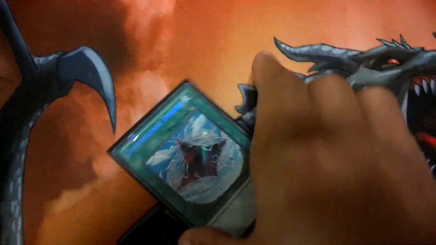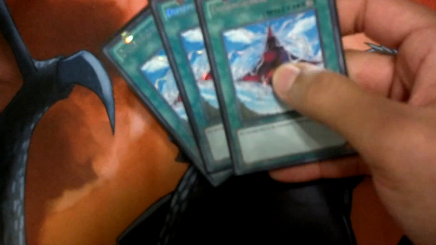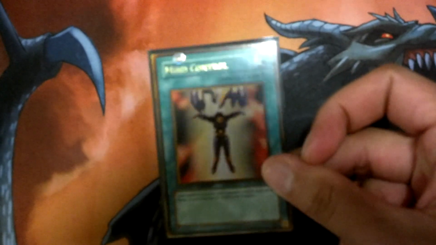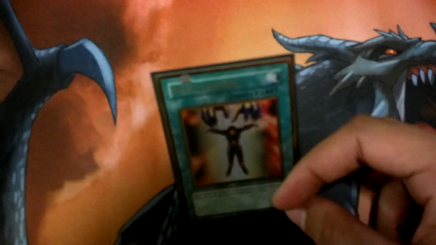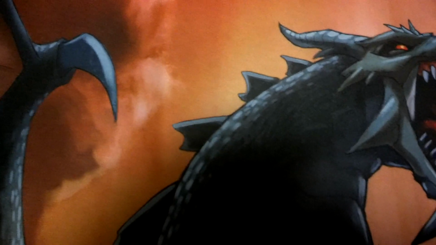3 Dimensional Fissures, because another card that sometimes I side out would be my Monster Reborn, because I generally don't use it that often. I rarely go into the graveyard for anything, so that's why I run these 3. Mind Control for mirror matches, and people sometimes main or side Thunder King against me, which really doesn't bother me that much. So when they do that, I just take it and make a level 4 with something.